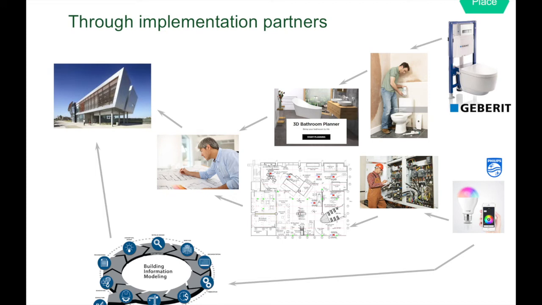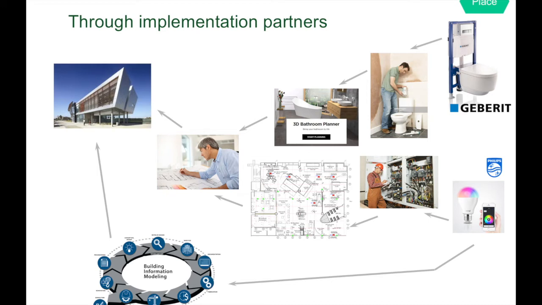Now, there can be changes in the market, of course, and one big change in the real estate industry is what they call building information modeling. And that's basically the cycle that we see on the lower left side. Building information modeling is the idea that we have digital data. So the architect is not drawing plans, instead he's creating digital data. And this digital data can be used by everybody during the process of planning, during the process of building, as well as during the process of managing the house, living in the house, maintaining the house, maybe renovating the house.